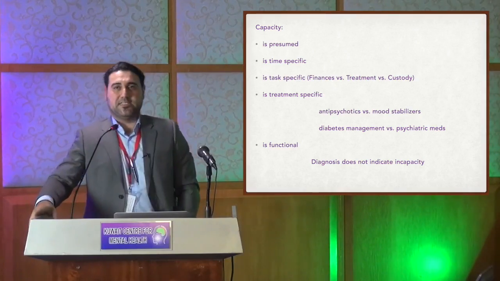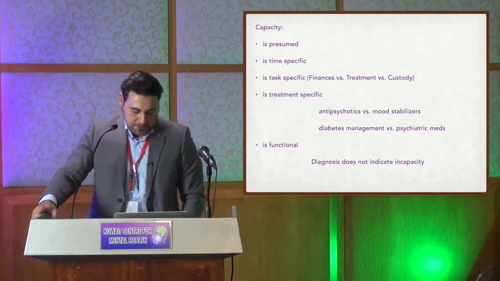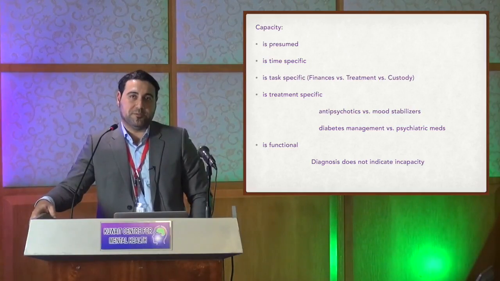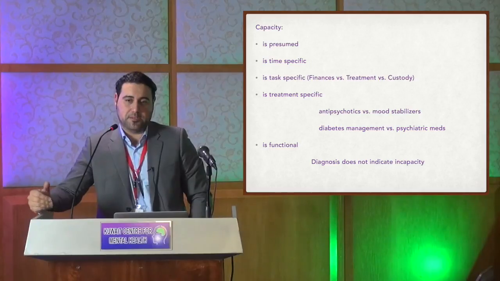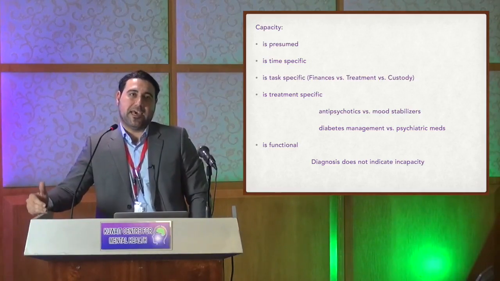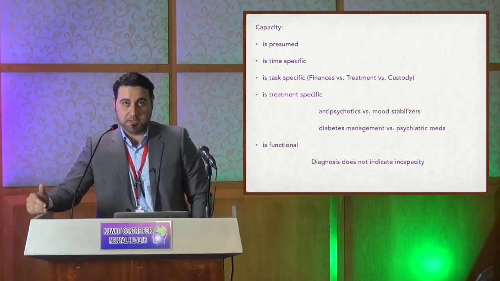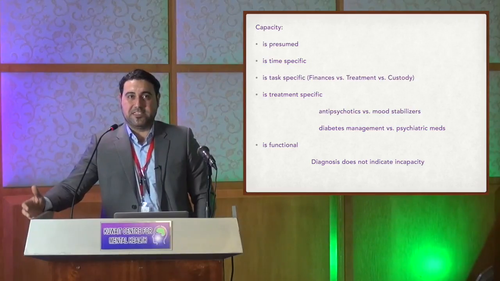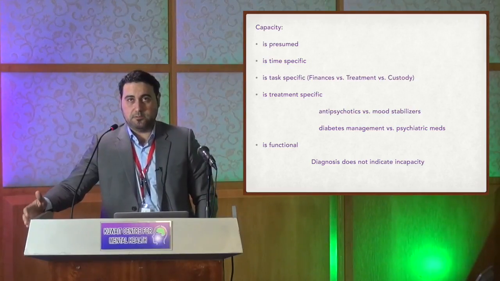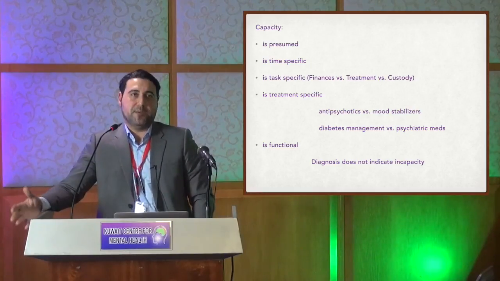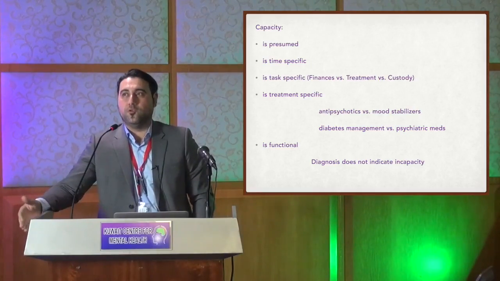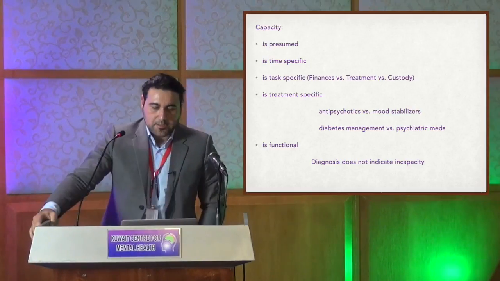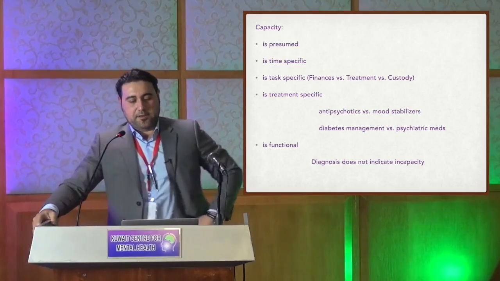Okay, so what is capacity? What I mean here is mostly capacity to treatment. This is the thing that we assess: is the patient capable regarding treatment decisions or not? It is presumed. Everyone is capable unless proven otherwise. So every patient we see is basically capable unless we prove that he is not capable because of a mental disorder. So it is presumed, it is time specific.